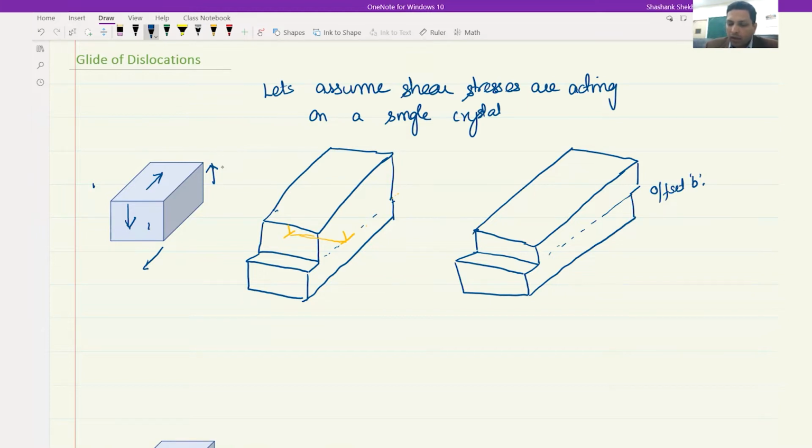Now, what is the line vector of this dislocation, if I ask you? Here we have kept things simple so that this is a straight dislocation. Therefore, the line vector is like this. And this is the line vector. Now the question is, where is the Burgers vector? Looking at this, we know that the Burgers vector would be in this direction, and given that the slip is acting in that direction, this will be the Burgers vector.